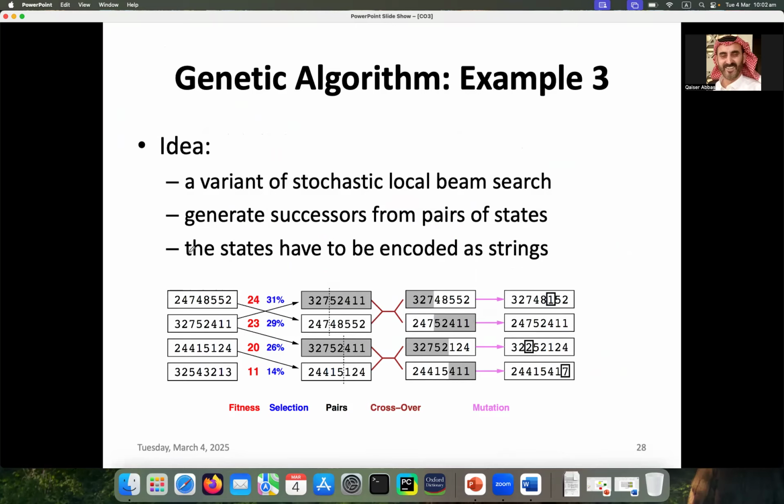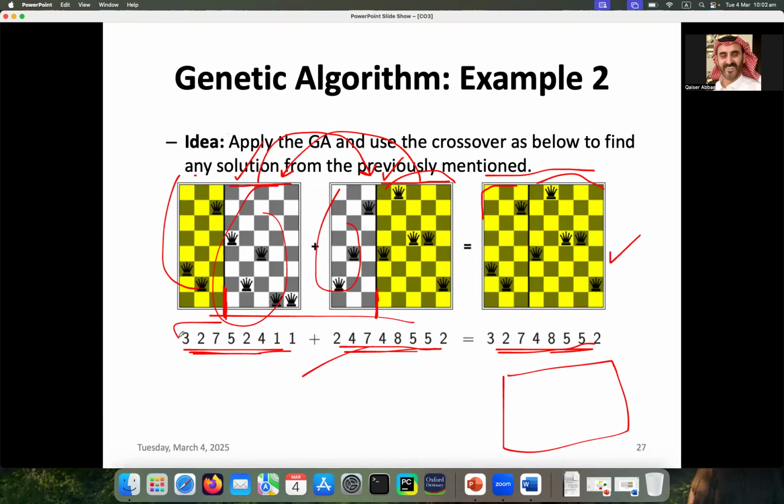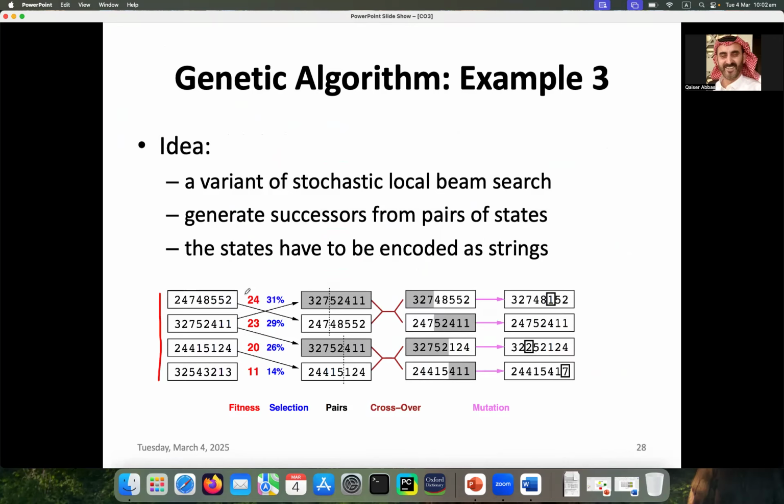Now, another example. It's the same example, but a little more complete. Here you have some different sequences or strings, the same strings you already saw in the previous example. Then you have the fitness values for these members. This is the fitness value for the first one, and this is for number 2. Number 3 has fitness value 20.